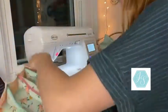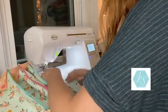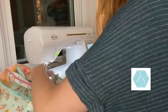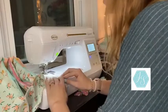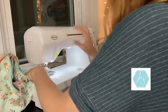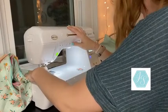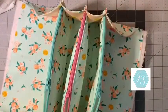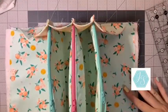Okay, other side here. Now I do remember the last time I made this, the binding being the hardest part, so you might think that the zippers would be the hardest part. No. The binding is. So we're going to jump into that next. Square this up.